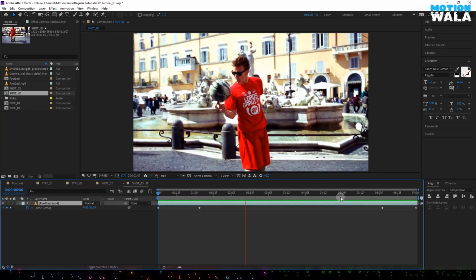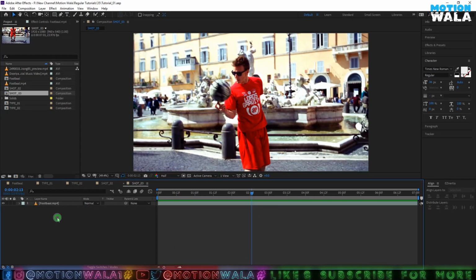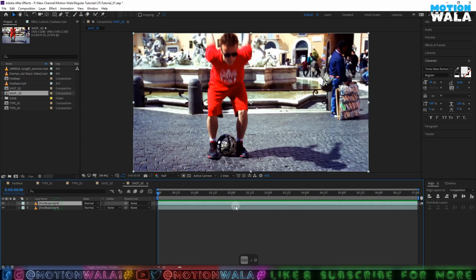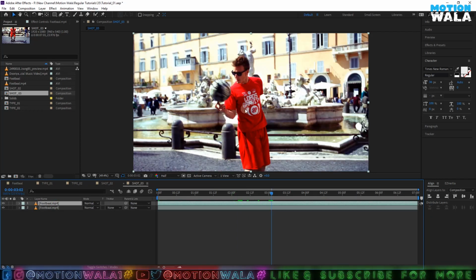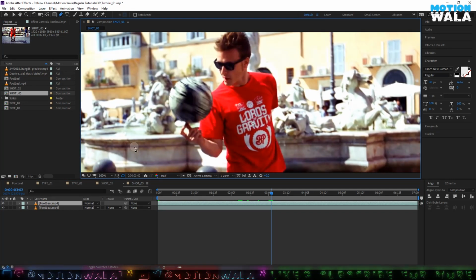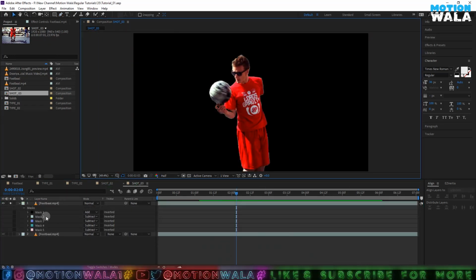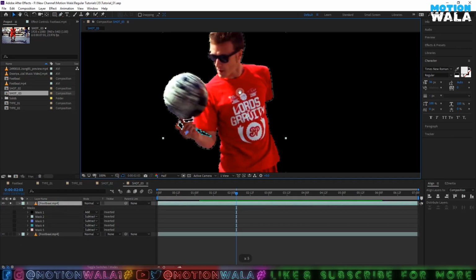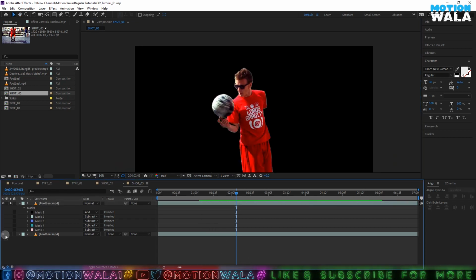Now it's something like this. First you want to mask your subject, your character. You just duplicate it, select the pen tool and mask it, or you can use another tool for masking if you like, or simply save this file and rotoscope in Photoshop if you don't like the pen tool masking. I recommend you do a mask and cut the object with the mask. So I will copy the mask from my previous layer and apply it here, and now you can see I masked it.